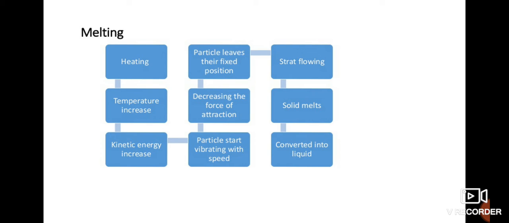Now you just see what actually happens during melting. Suppose you are supplying heat, the temperature of the substance will increase. Due to that temperature, kinetic energy of the molecules will increase further. So the particles will start to vibrate much faster. This will decrease the force of attraction and the particles will leave their fixed position. They start to flow, the solid starts to melt, and it gets converted into the liquid state.